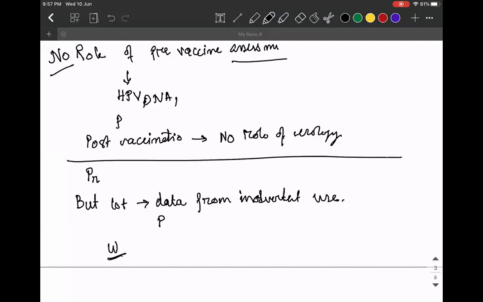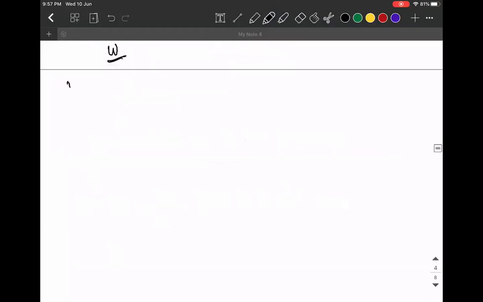Okay. So what about the patients who are immunocompromised? Is it safe to give vaccines in the immunocompromised? Yes, because it's not a live attenuated vaccine. It is quite safe to give this to patients who are immunocompromised, especially transplant recipients and HIV patients having CD4 counts less than 200 cells per microliter. In those kinds of patients, it can be given. So it can be given in immunocompromised patients, and it can be given up till the age of 26 years.